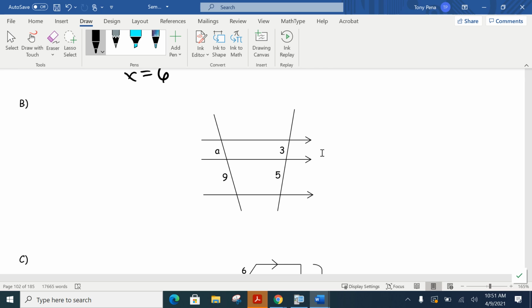All right, anybody give me this fraction? Chances are you're correct, so I'm going to be too nervous about this. So Jake, what do you think? A over 9 equals 3 over 5. Good. A over 9.